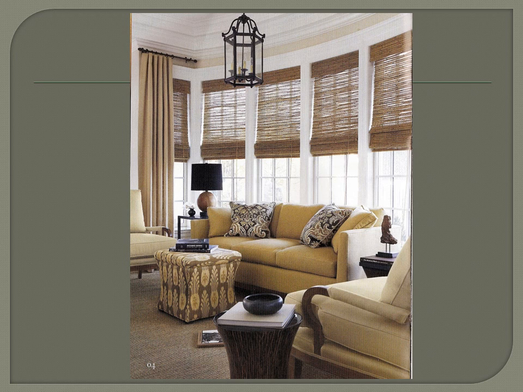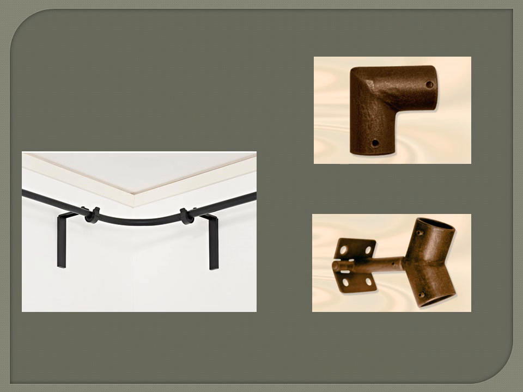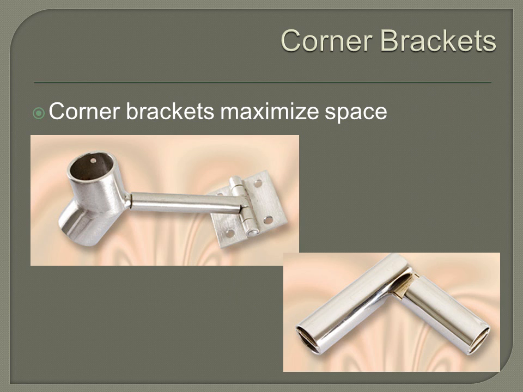Here's a corner window where they just did short rods — there's no reason you have to bring rods all the way across a window. Here's a mitered scenario. You can bend a rod, use a 90-degree elbow and slip straight rods in, or use a hinged rod available at 90 or 45 degrees. These are really nice options because they give you more flexibility — order the component piece and cut your rods right on the job site. Corner brackets allow you to maximize space and provide ring placement that gives you less stack back when needed.